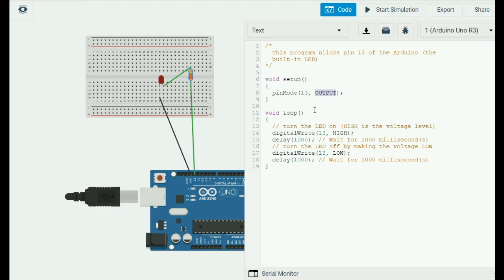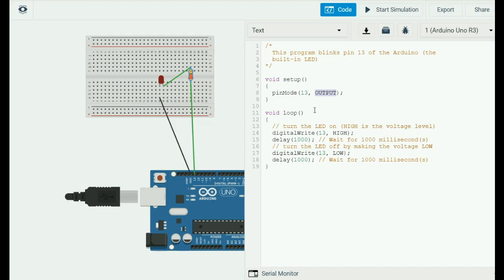Another option that you have is to designate a pin as input, in which case you will be reading external values that come from external hardware into your microcontroller. In this particular case, we do not have any inputs. There is nothing to read from outside.